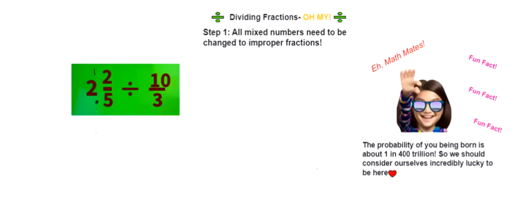In this problem, it's a little different. We've got a mixed number. 2 2/5 is a mixed number because it has a number and a fraction together. So we have to get rid of that mixed number before we do anything else. And how do we do that? Do you guys remember how to do that?